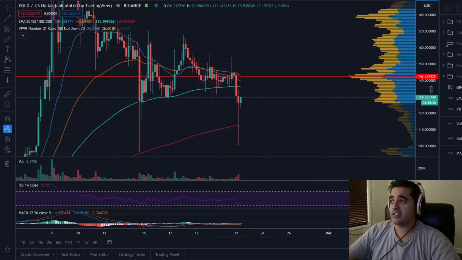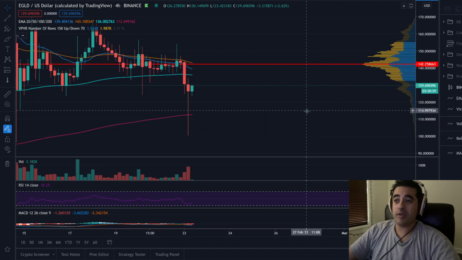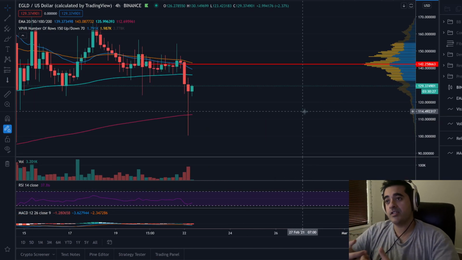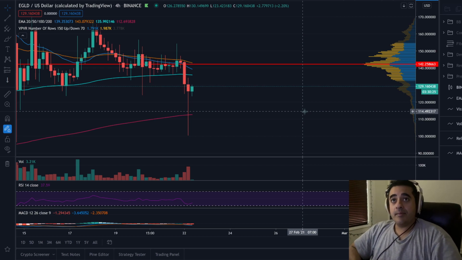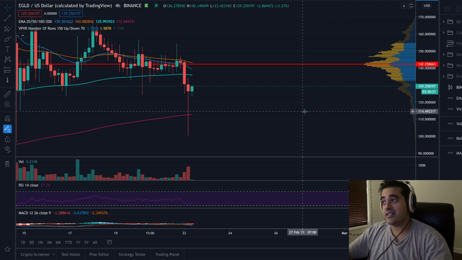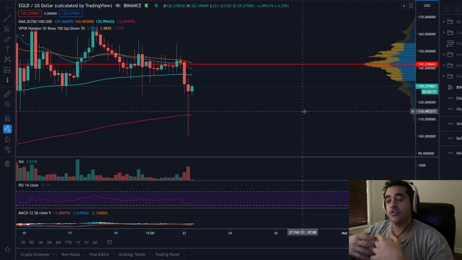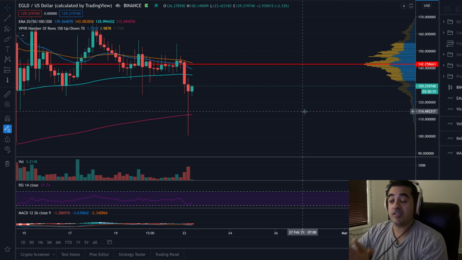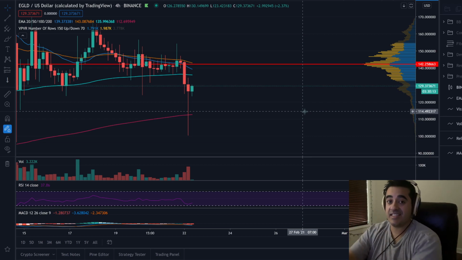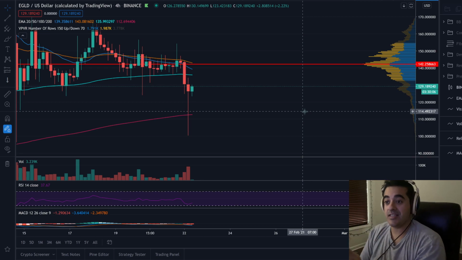And we just want to see how the consolidation runs. The best case scenario is that while we're in this consolidation, we don't see things like that with the moving averages, because one thing to understand about chart analysis is I'm not the only one doing it. A lot of the people that trade these types of assets on a daily basis are doing this type of chart analysis. If they see this, that's a sell signal for them. When they see the moving averages converge like that, they use it as an indication that they need to sell because it might keep going down.